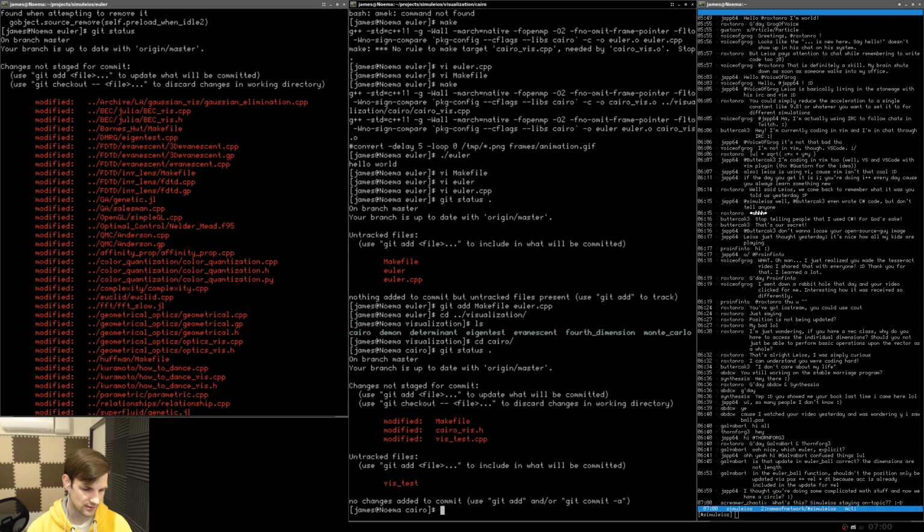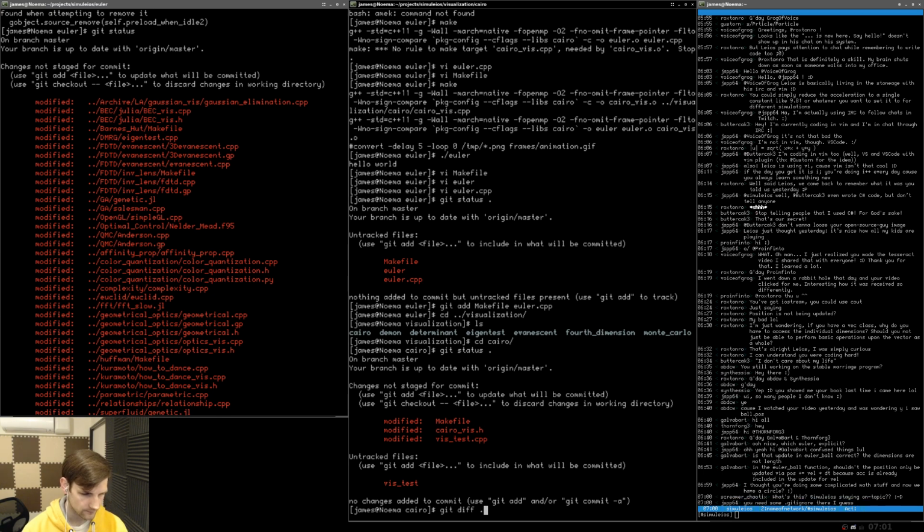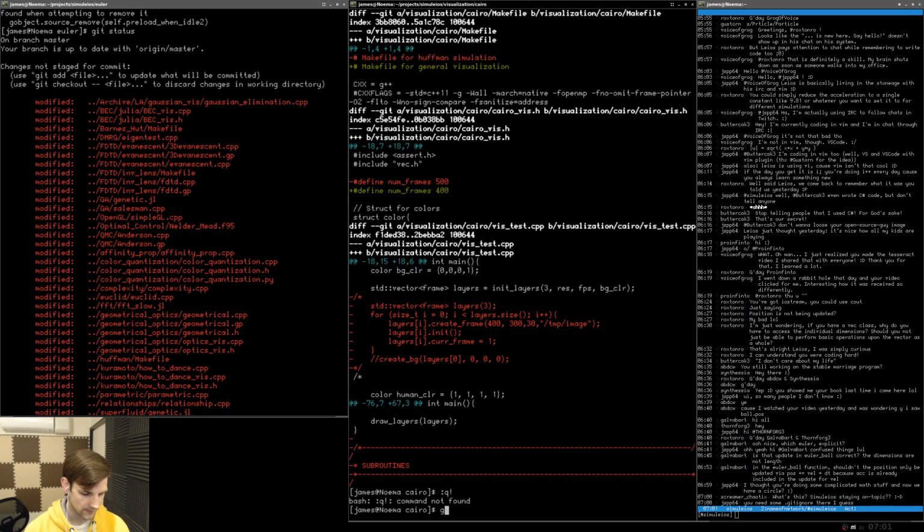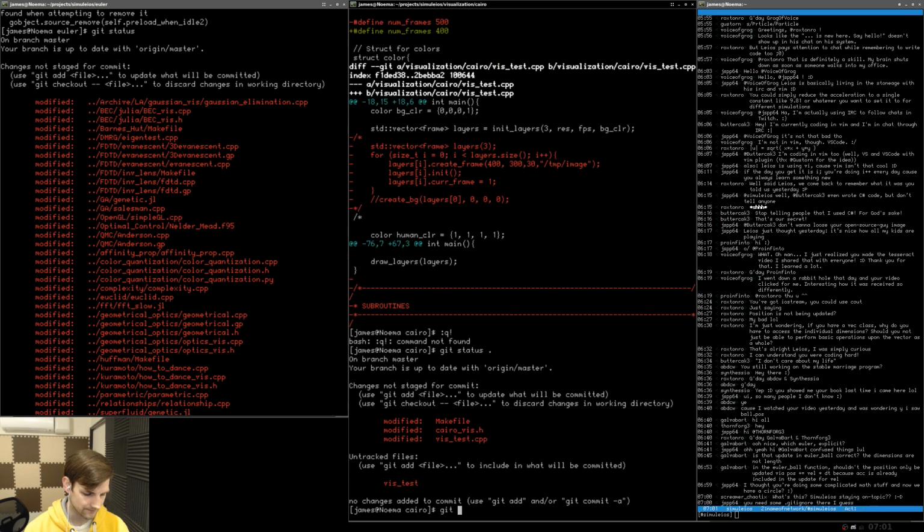See what's changed here, and it looks like we modified. Did we modify everything? Let's do git diff. I modified a few things, it looks like. Yeah, sure. Let's do it. Git add. Oh wait. Git status, git add makefile, Cairo viz.h and viz test.cpp.